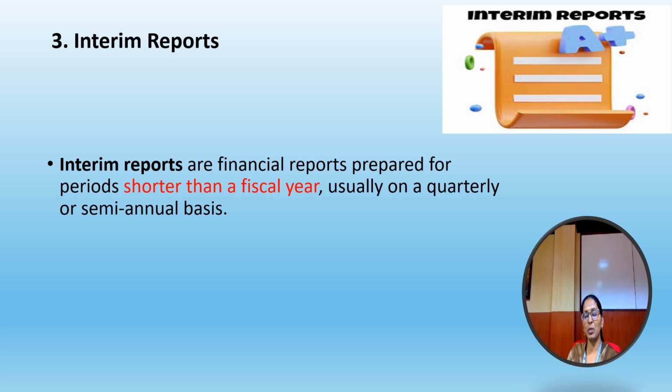The interim reports include the financial information or the revenue information, which may be in the form of income statement, and again the balance sheet and cash flow statements are going to be the content of the interim reports. The interim reports also include the updates on business performance, significant changes or the events which have affected the company during the particular period of time. So the purpose of interim reports is to give a shareholder and an investor more frequent update on the company's performance than the annual report.